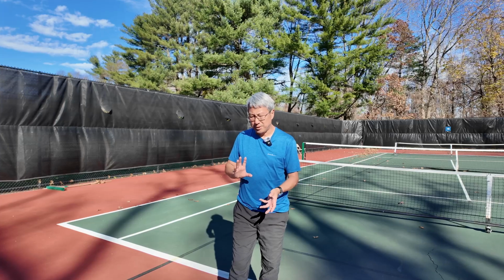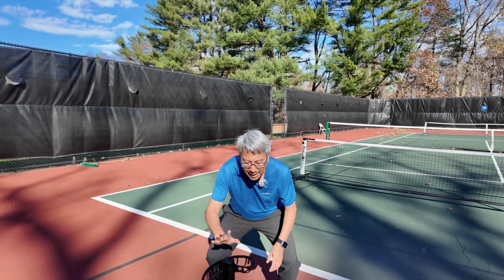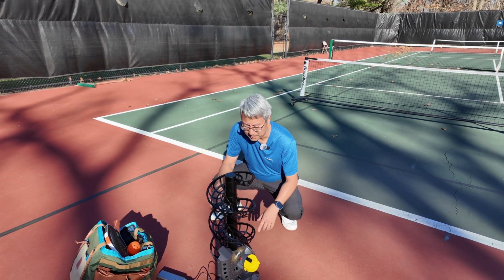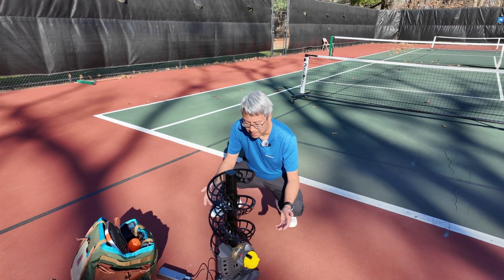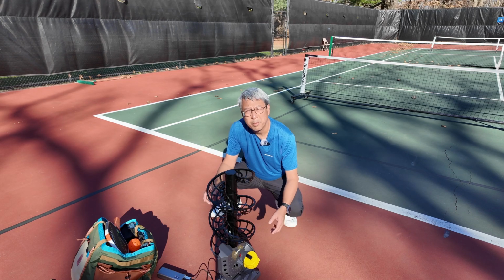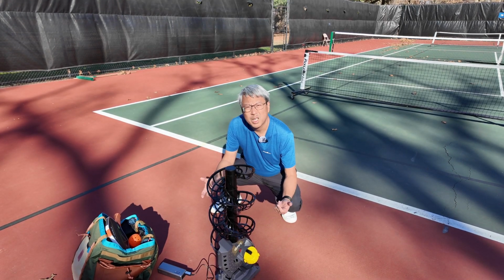I haven't even tested the spin part yet because it's so windy. I think it's just going to be not accurate. And because I'm by myself, I'm doing like 6 balls at a time. But the maximum capacity is, I believe, either 18 or 19. I should have brought a ball tube to do the pickup a bit faster. And I think it's great for practice because of the consistency.